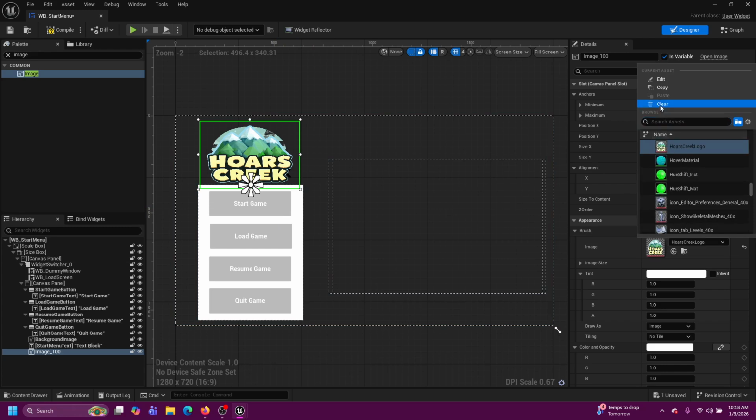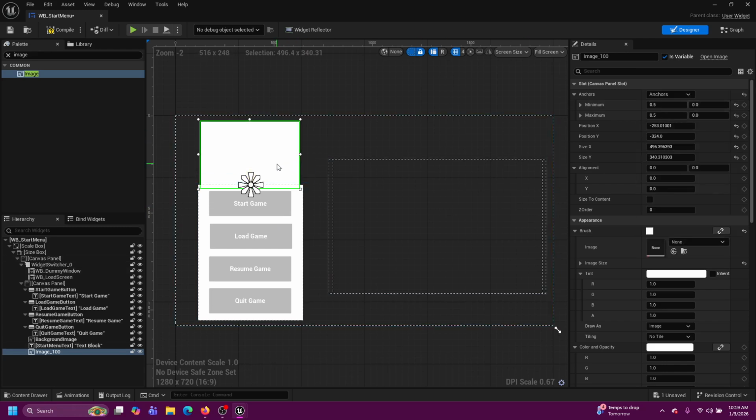I'm going to clear this out because it's not needed. And I'm going to set the Z order to -1 so it shows behind everything. Imagine 1 is closest to you and -1 is further away, and they're showing up in an order like that. +1 is going to be closer towards you.